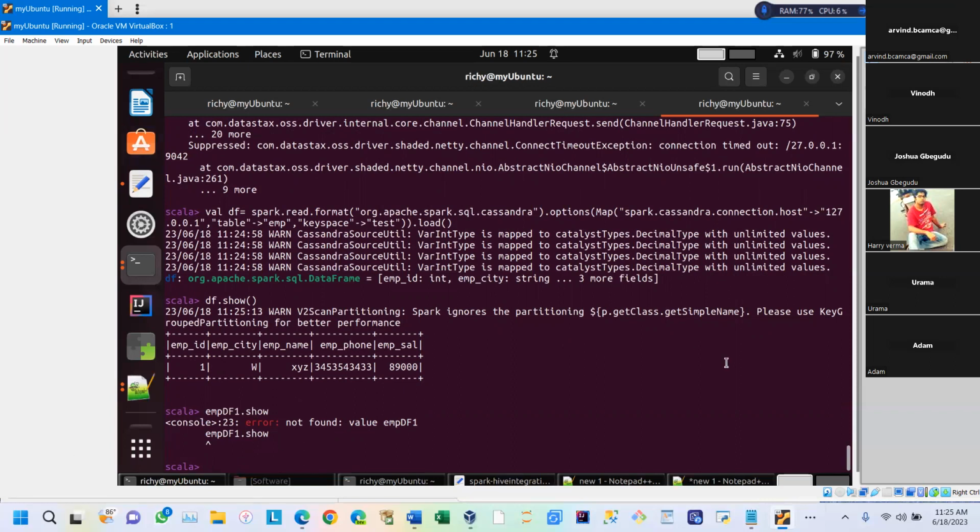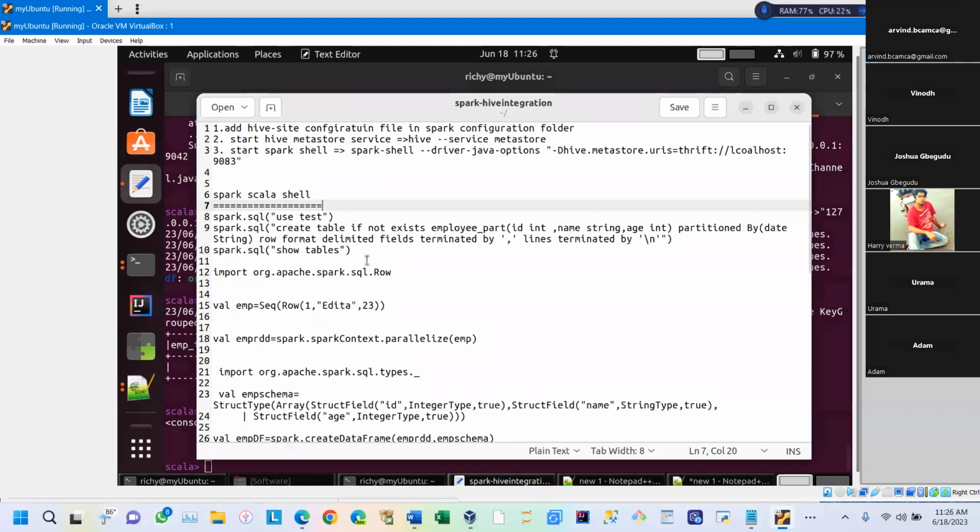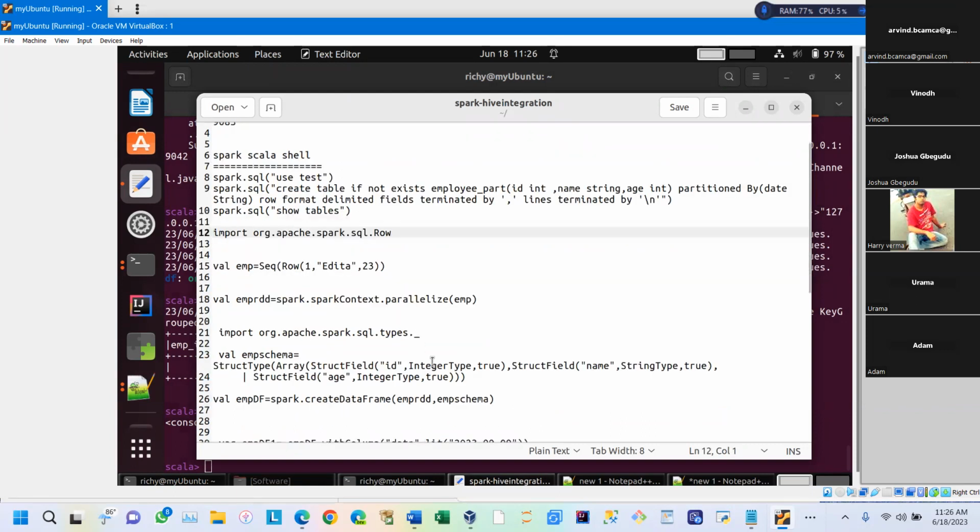Okay, have the command. Can you go to your notepad? No, that was not on the notepad, that was on the text. Yeah, here. Okay, so I will do the same thing here because I have to test that I'm able to create the table. So I will run all these statements.